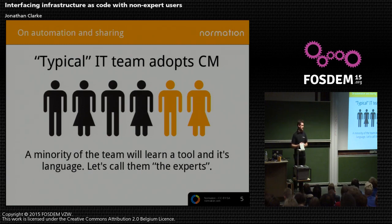What will usually happen then is that a minority of people — let's say one, two, maybe three — will become really good and expert at using whatever tool they're using. I'm not going to take sides on tools here. There are loads of them out there and they all work very well: CFEngine, Puppet, Chef, Ansible, or whatever. In about 80% of cases, these people are going to become experts. You need people to dig into the tool to know what they're actually doing.